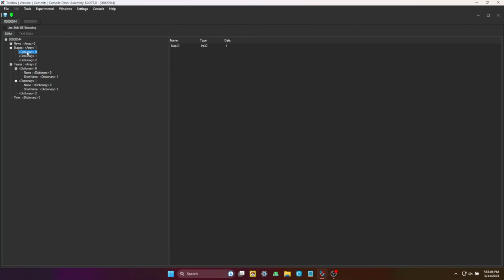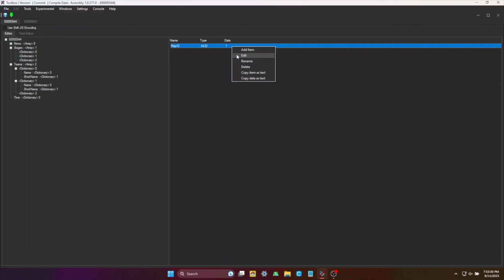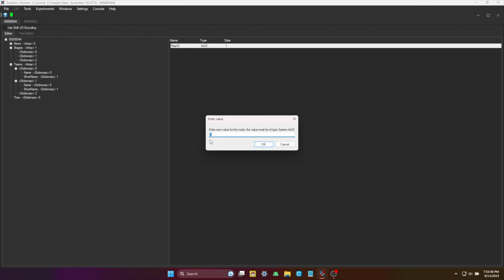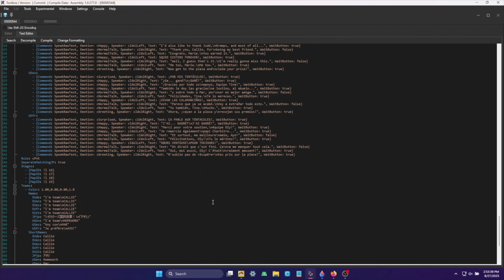So the way the stages work in Splatoon 1 is there are 3 fixed stages that can appear on the Splatfest. It doesn't work by map rotation. It just works for the different maps that you put in this file. So you can just edit it and put any map ID you want. And that's it. That's all I know about making Splatfests.